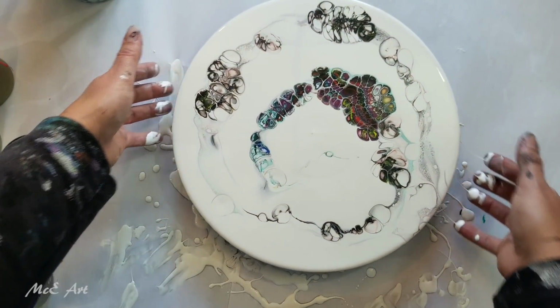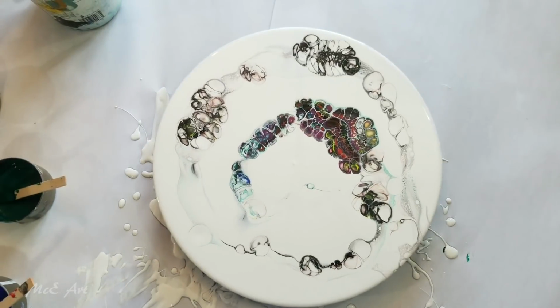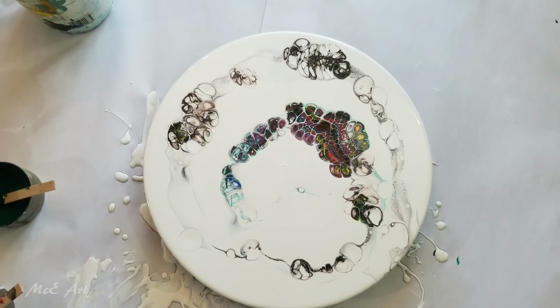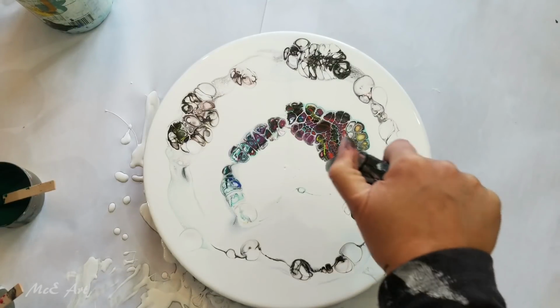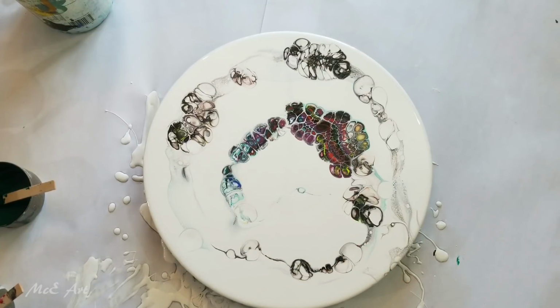No, that's enough. I like it. I like it a lot. Let me get you down and show you close up. I'm just wondering, there's a couple of patches that I'm thinking I might torch again, other than that center bit. No, I'm going to leave them alone. I like it.